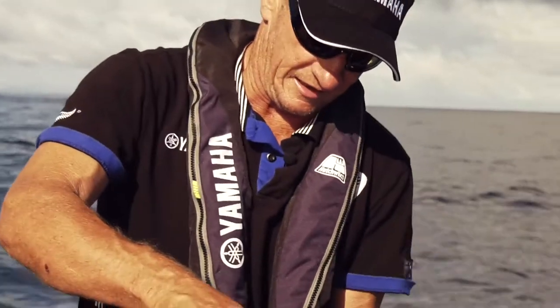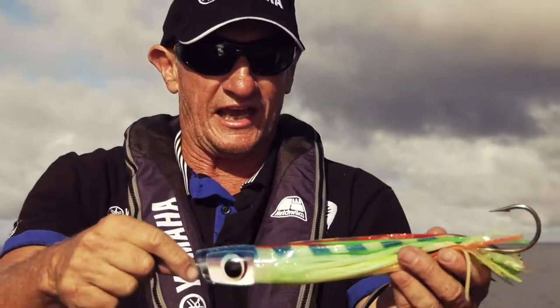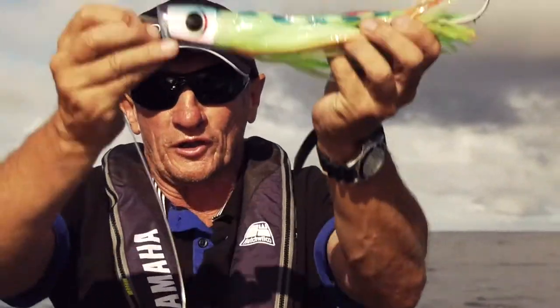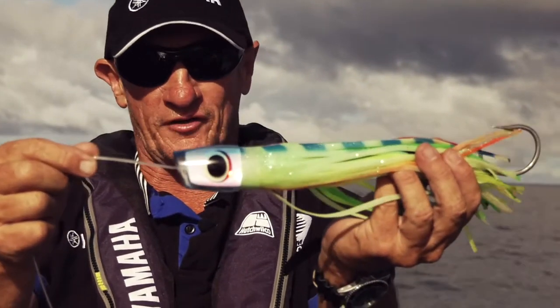We're going to have the light side down, the stripe side up, simulating a fish. And the hook is like the rudder. And the shape of that head there is going to pull the lure up to the water to make it look, hunt for a bit of air and make a bit of a smoke trail. So that's how we're going to try and tow that lure there.